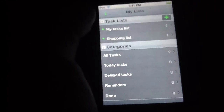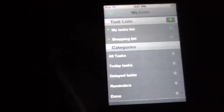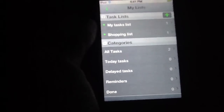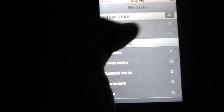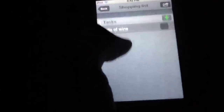I was playing around with this earlier. Here's the basic application. If you've ever used a to-do or productivity-style time management solution on the iPhone or iPod Touch before, then you likely have a pretty good handle on how this works. You can create different lists — like I have my task list that I created, and you've also got a shopping list with a bottle of wine there. You can scroll through these at will and add new ones by simply hitting the green plus sign, which we'll talk more about in just a second.